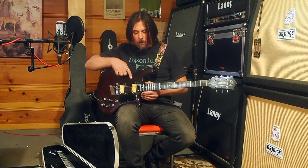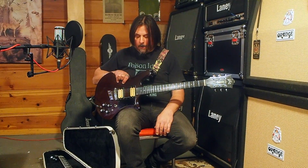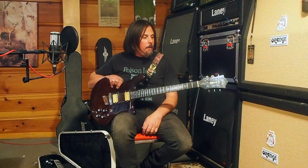This particular model, the S300D, is the D because it has DiMarzio pickups in it. It's mahogany, neck-through body design. It's super cool. Sounds really awesome. So these are the Super Distortions. They still make them today. Back in the day, they were a really high-gain, high-output pickup. By today's standards, they're sort of like a mid-gain, humbucking distortion kind of sound, but as far as I'm concerned, they're just like the bee's knees. This is like the pickup, especially this era when they were made.